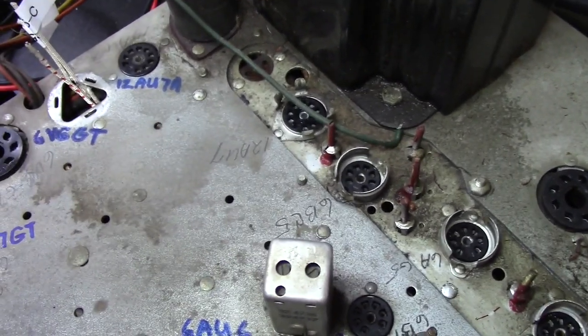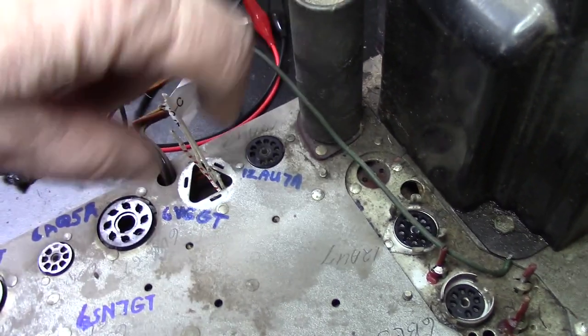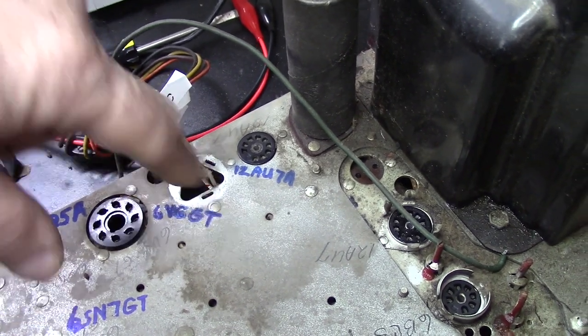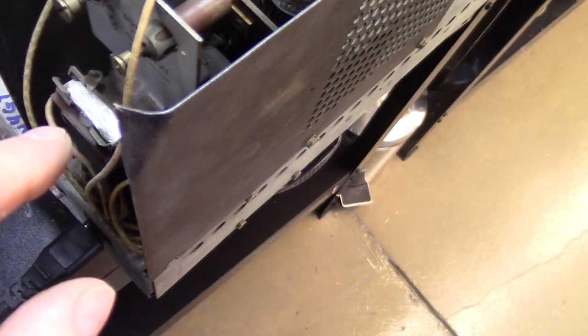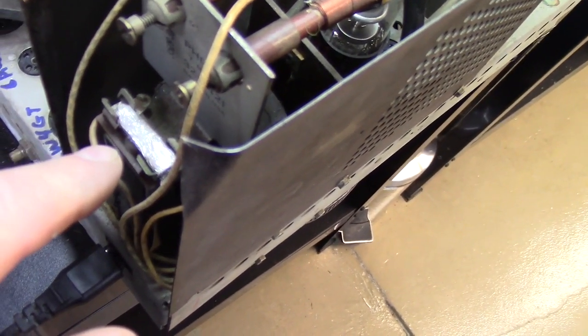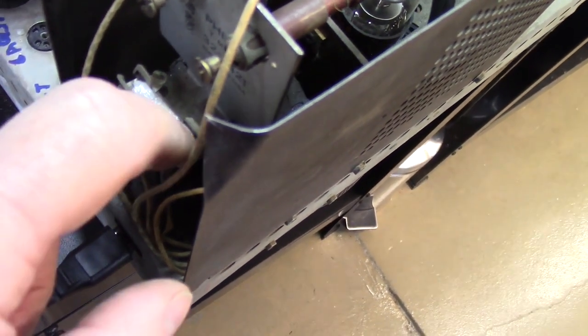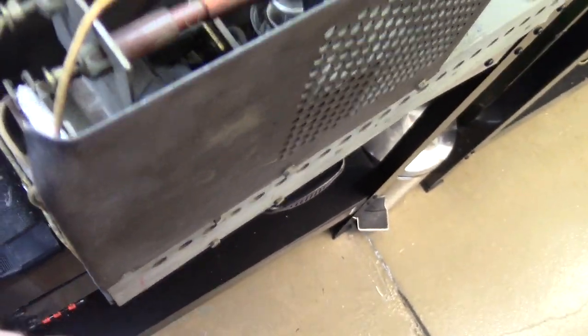They're going to get shoved back in there when I get the cap. I'm probably going to make it a base that'll hold the three caps and it'll screw to this. I've been trying to clean it up a little bit. Obviously pretty rusty there. I found interesting here in the high voltage supply box, I believe that's supposed to be a fuse. It's aluminum foil, I think wrapped around the fuse. Interesting.